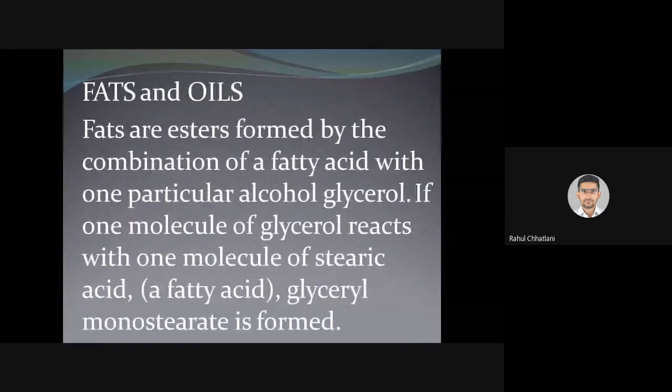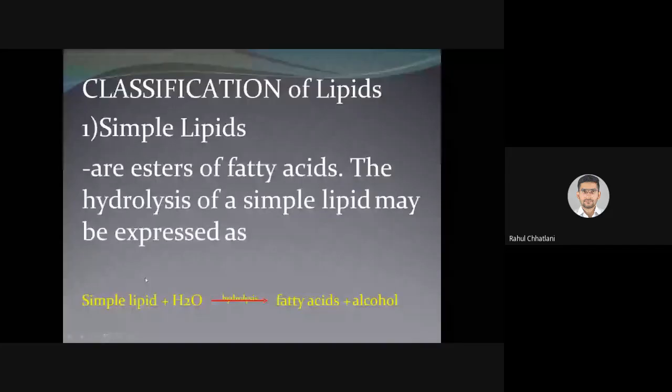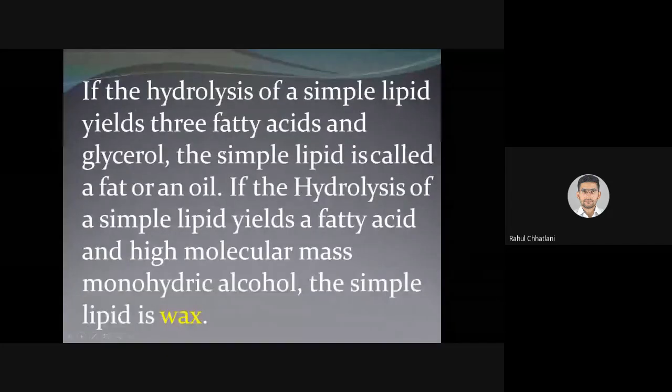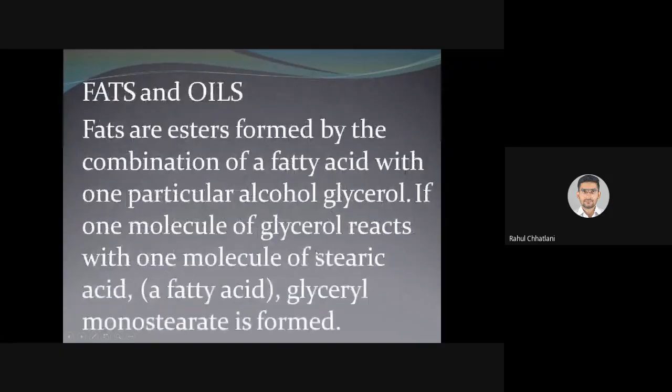Coming to fats and oils. Yes, we saw what are fats and oils. So if hydrolysis leads to 3 fatty acids and glycerol, this is known as fat or an oil. Yes, if on hydrolysis a simple lipid gives 3 free fatty acids and glycerol, it will be termed as fat or oil. So these are esters, that is a formation or collection of 3 fatty acids and a glycerol. So the combination of fatty acid with one particular alcohol, glycerol, that is fat.